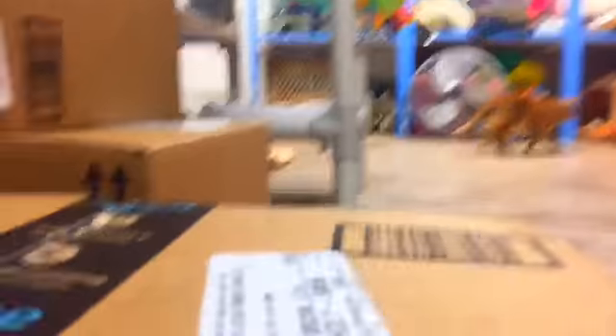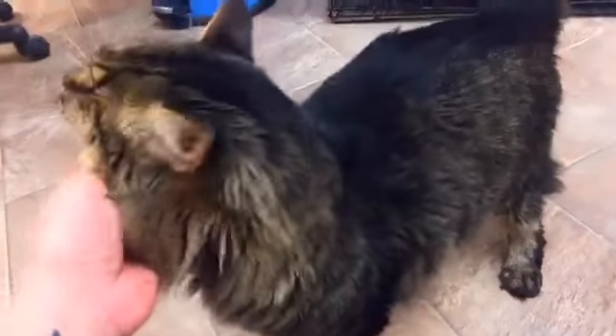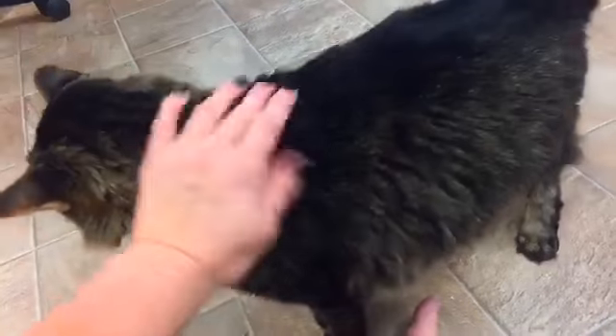We're checking out our lobby cats. Ms. Bunny has just completely left me, so we're going to go over here to Mr. Snicker. Mr. Snicker is our lobby boy in this building. We have a lobby boy and a lobby girl. Ms. Bunny abandoned me, but that was our lobby girl you saw at the very beginning. If you watch us on Facebook, you see Snicker is our profile picture. Thank everyone for joining — I greatly appreciate it. If you could share the video, that'd be awesome too. I can't say hi to everybody, so please don't take it personally. I will try to answer questions if I have the answers — sometimes I make it up. Not really.